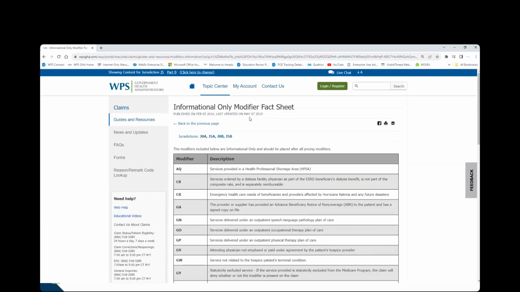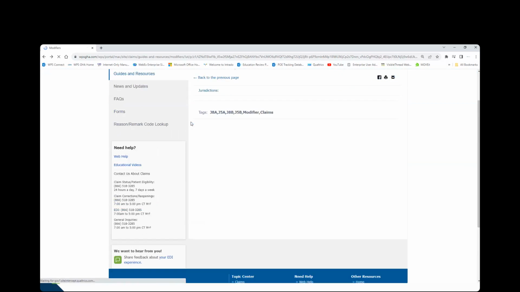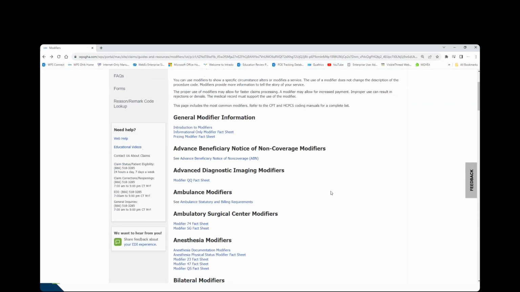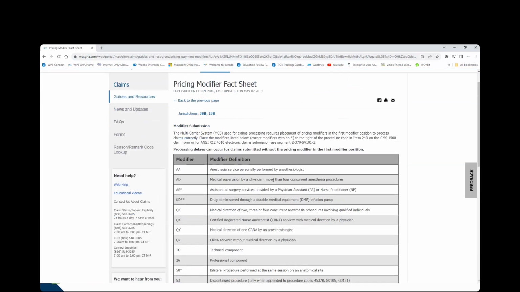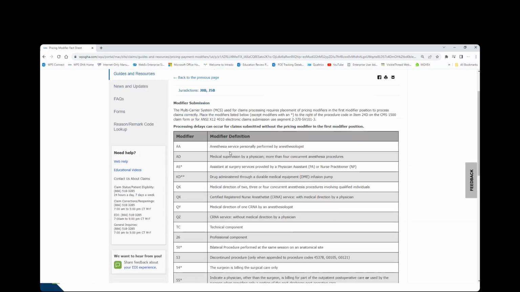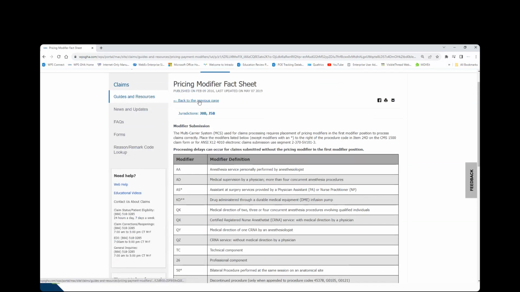If you go back to the previous page, you can see that we can also choose the pricing modifiers there under general modifier information. Great. So these are the pricing modifiers, and they're entered first. Okay, it's sequential. If you look back to that slide that has the dominoes on it, that's where those tips are. So that's the pricing versus informational modifiers.